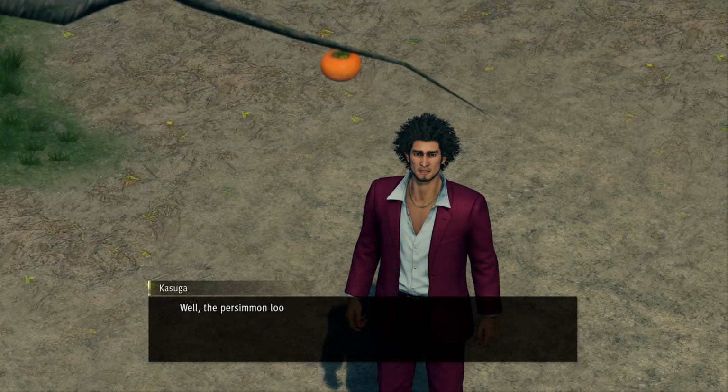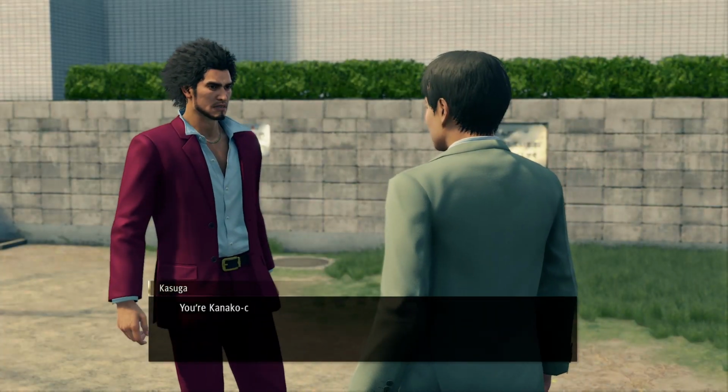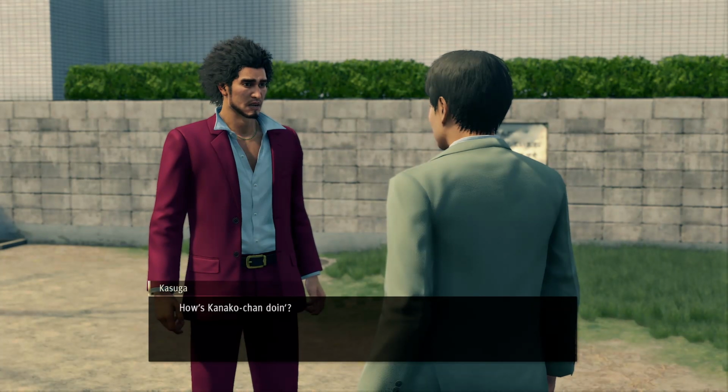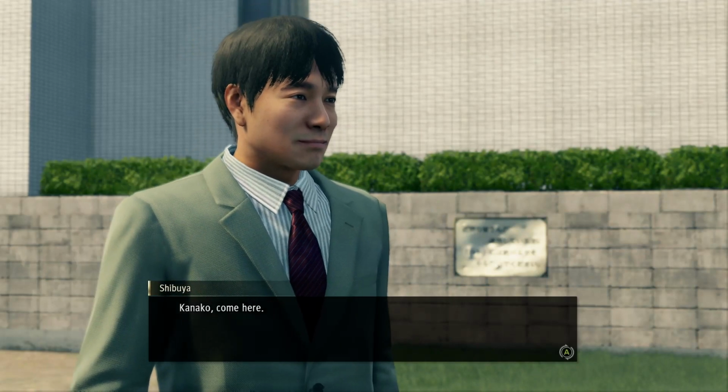Well, the persimmon looks all right. I wonder how Kaneko-chan is doing. I hope her surgery went okay. Kasuga-san. Huh? You're Kaneko-chan's father. How's Kaneko-chan doing? The surgery go all right? Huh? No, don't tell me. Kaneko, come here.